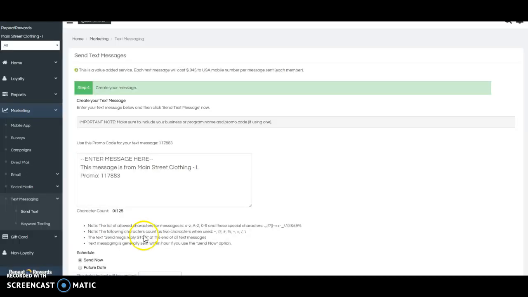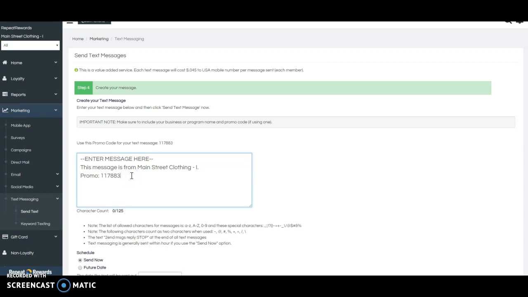Click Next to continue. Here, you'll be able to enter in your text message. You'll see some defaulted message options like what your store name is and the promo code. You can choose to change this if you wish. We do recommend including your store or business name in the text so that recipients know who it's coming from. And if you have the promo code or if you have an offer you want to include, you'll want to include the promo code as well.